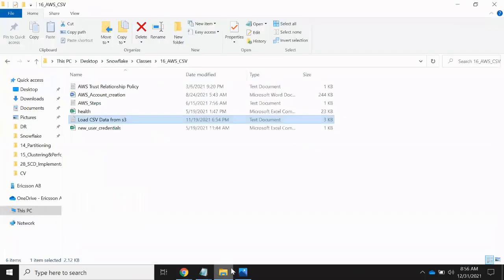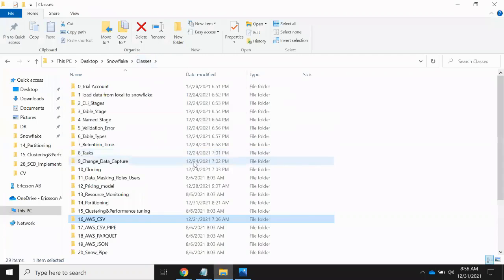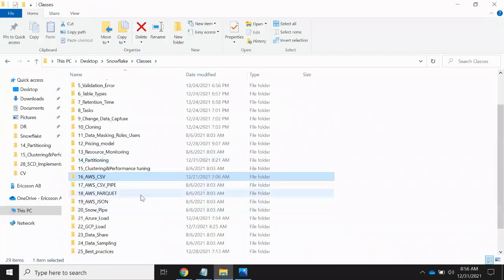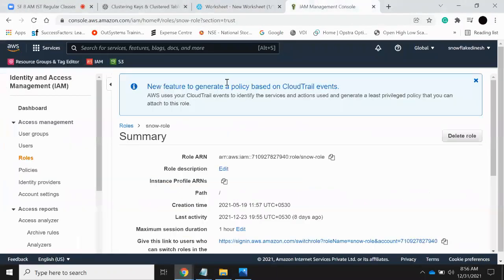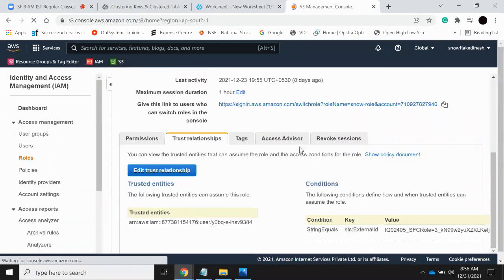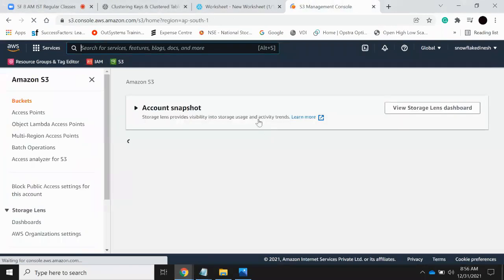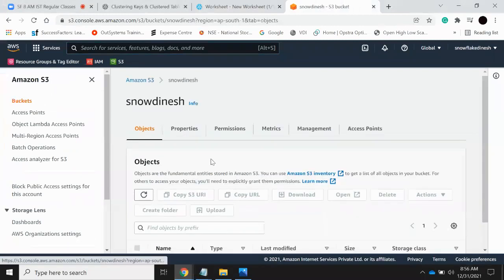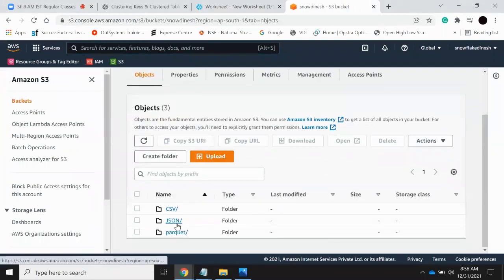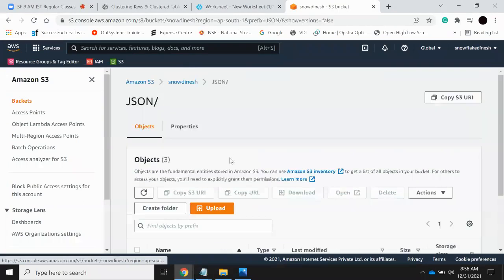When you are working with this, not only with CSV files, we will also see how to work with semi-structured files, Parquet files and JSON files. If you observe this particular cloud location, in this bucket you can see the Parquet files, and JSON and Parquet are the semi-structured files.